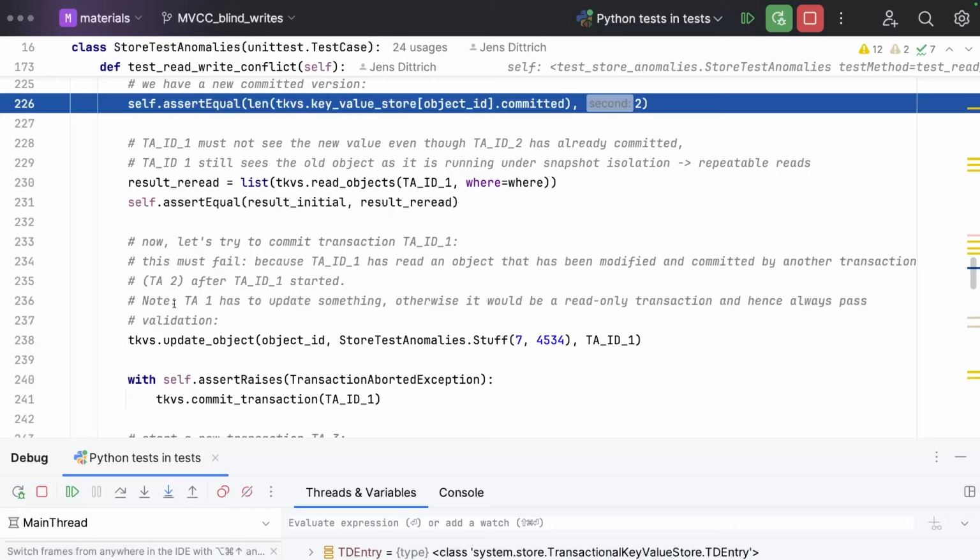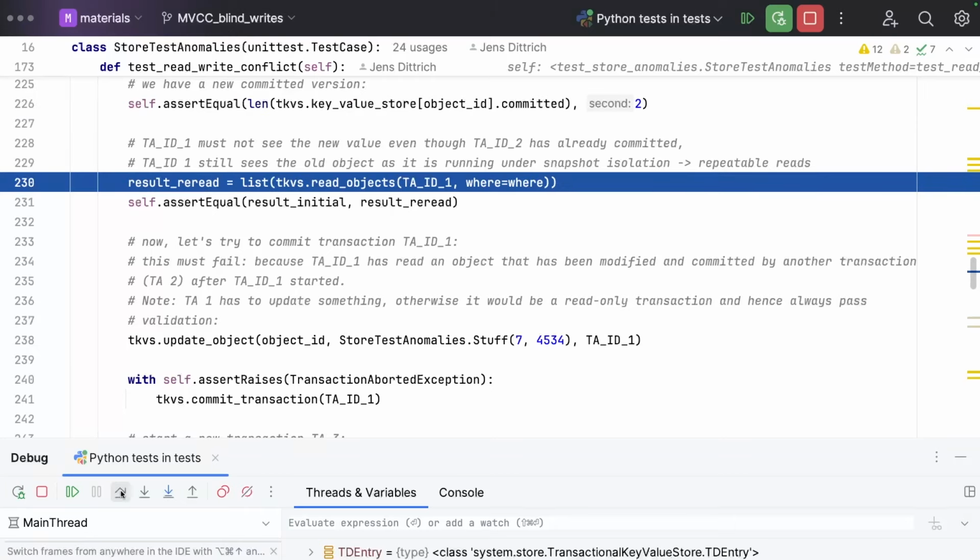Then you reread here with the same clause. T1 still sees the old object, because if it saw the new object, this would be an unrepeatable or non-repeatable read anomaly. We had that multiple times in the log-based protocols.